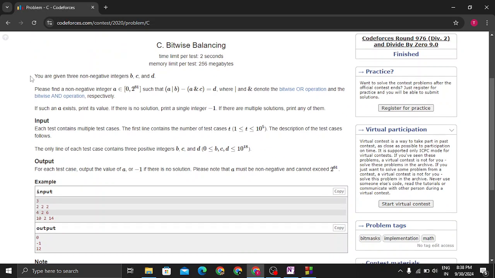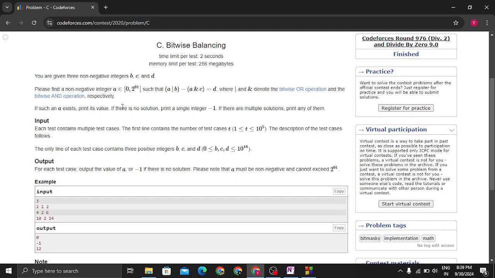The problem statement seems to be pretty straightforward. We are given three non-negative integers b, c and d, and we have to find a non-negative integer a in the given range such that it follows this condition: the OR of a and b, subtracted by the AND of a and c, should result in d.